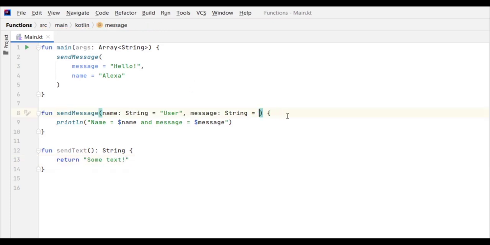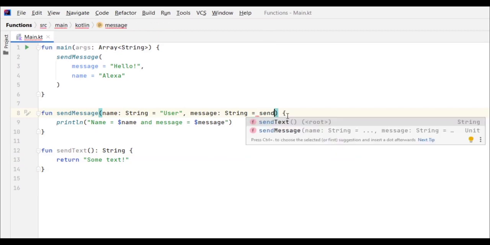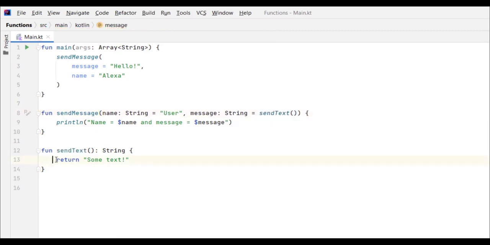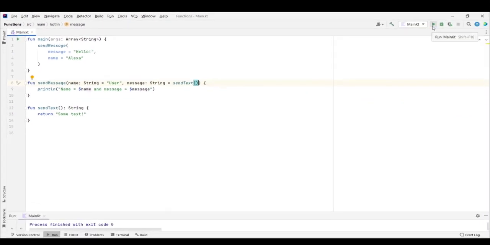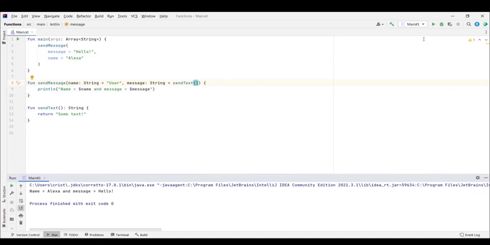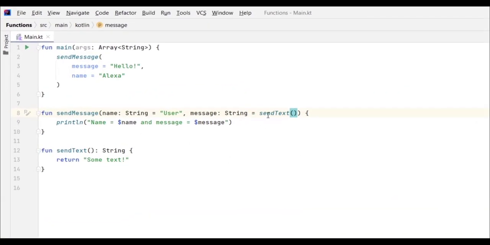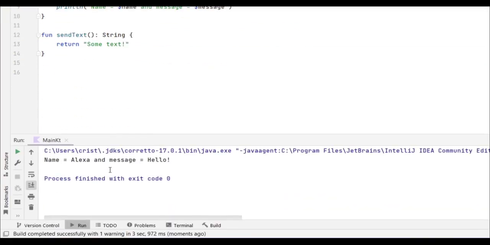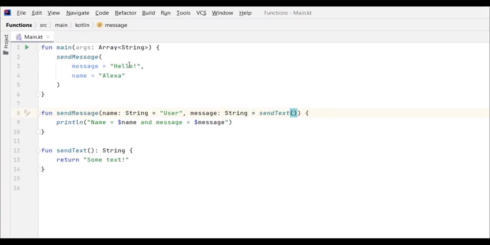Now we can call this function here, sendText, and now this value which is returned from this function sendText is going to be assigned to our parameter message. So now if you run this code, let's increase this a little bit. So now if you run this code, you're going to see that now the default value for the parameter message is the return value from our sendText function.